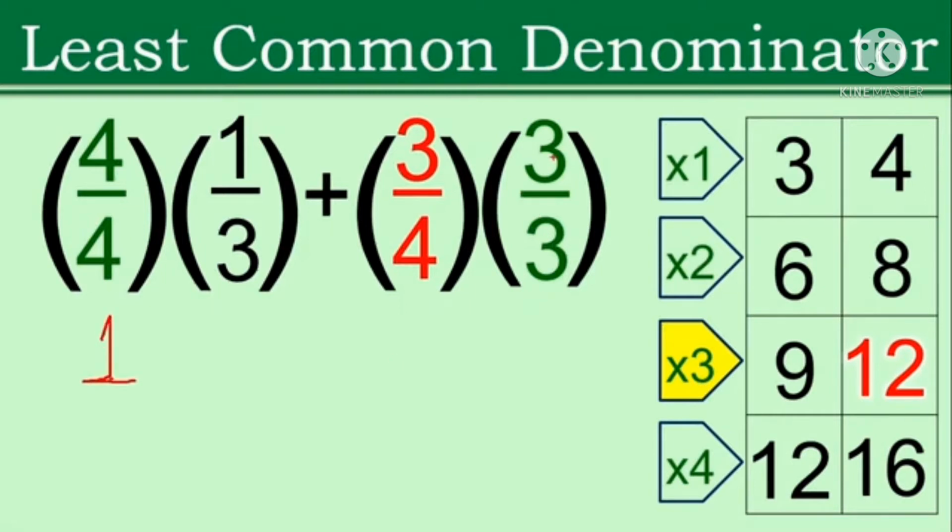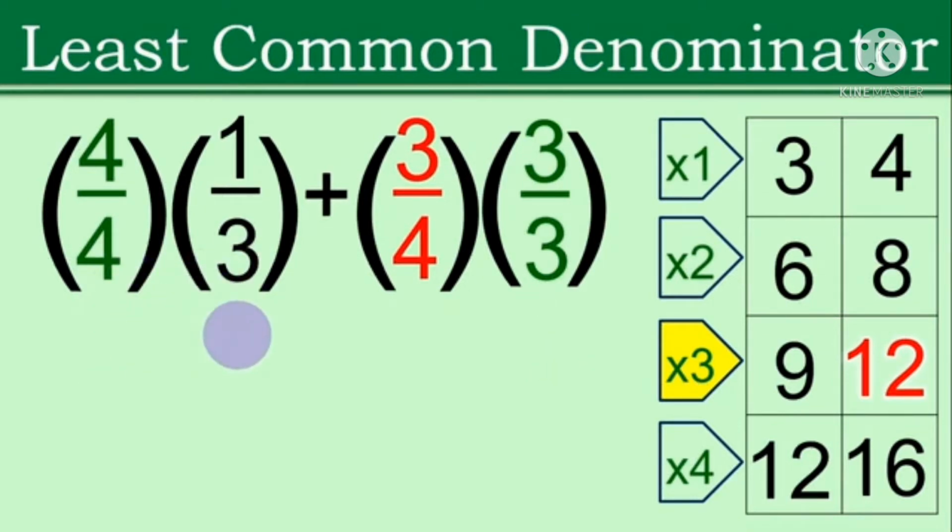So on the other side, 3 divided by 3 is also equal to 1. Now let's try to understand before we proceed to the next step. 1/3 right here is multiplied to 1, which means that the value is not changed because it will just give you the same value, which is 1 over 3. So doing this doesn't change the value, but it only changes the form so that you'll have the same denominator and it will be easier for you to add the two fractions. I hope I made that clear.